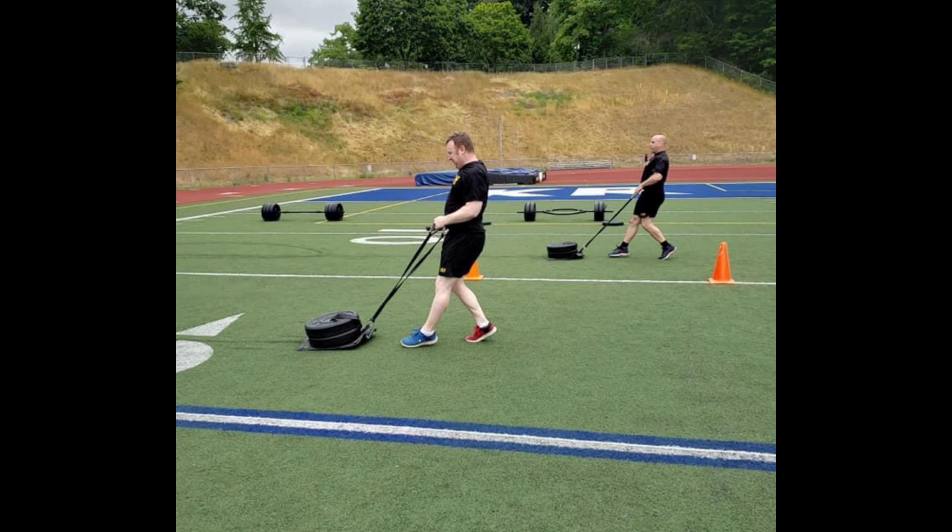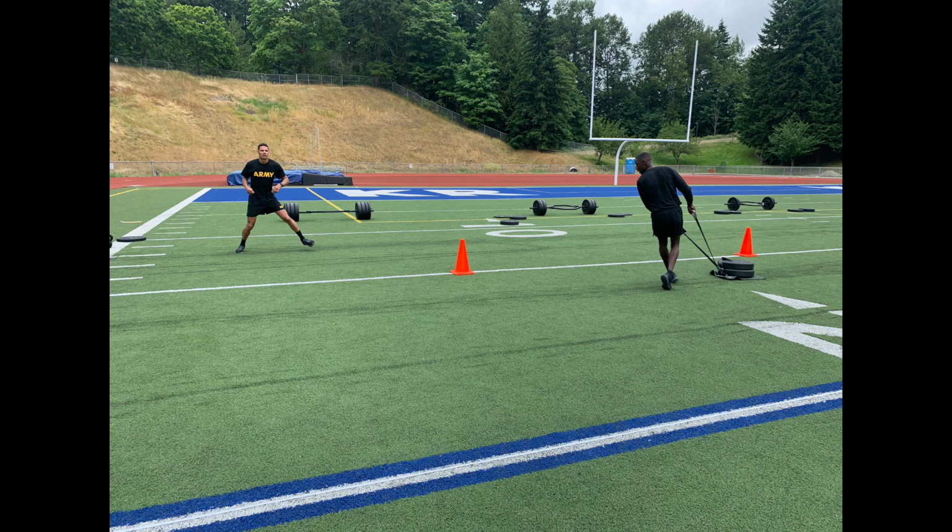To get the maximum 100 points, you have to do it faster than 1 minute and 33 seconds. But the minimum score of 60 allows you 3 minutes to do the test. The sprint drag carry is for bounding, moving casualties under fire, carrying ammunition, etc.